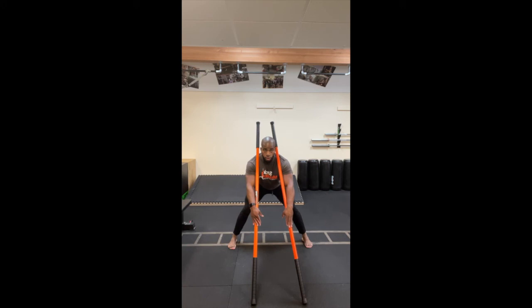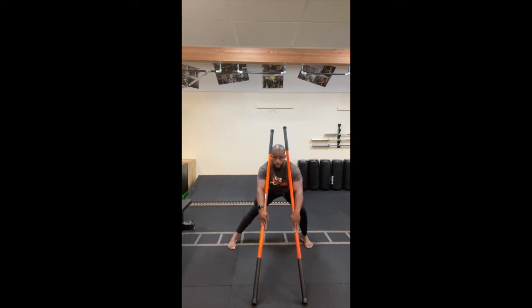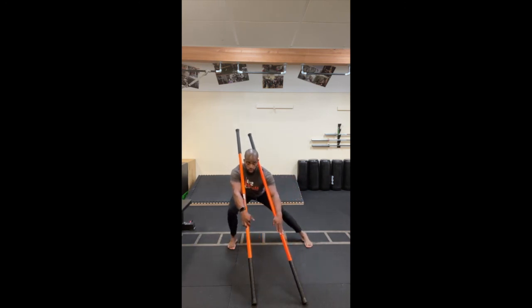Now from here, I'm going to lunge to my right. I'm going to push off my left leg, straighten out that left knee, lunge to my right, still driving my hips back. Then I'm going to come back to center, push off my right leg, straighten out that right knee, and lunge to my left. The sticks are just effectively flowing with my body here.